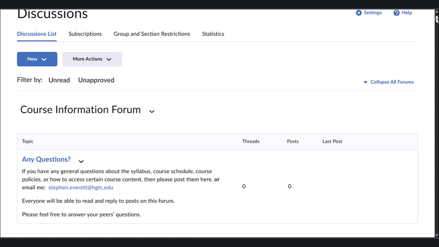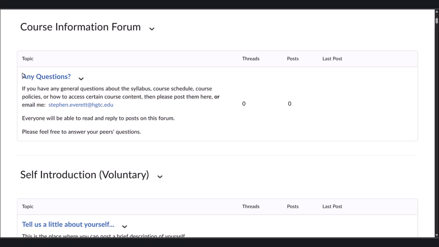Well, so what does that mean? Well, it means when you see this thing that's any questions here, these are questions like how to find something in the class, questions about the syllabus, course schedule, the course policies, things like that. You can ask those questions here. That's fine. The preferred method is send me an email and I'll answer it.